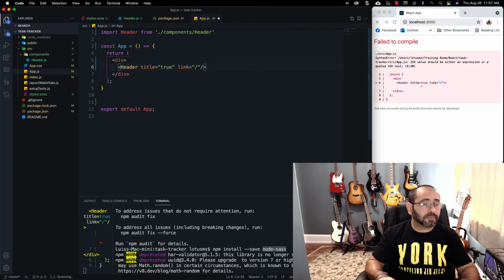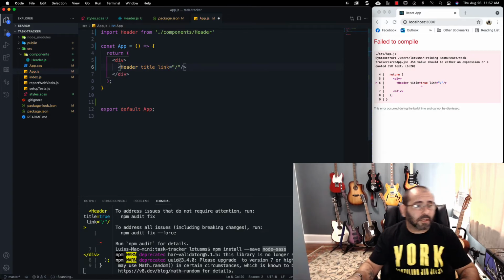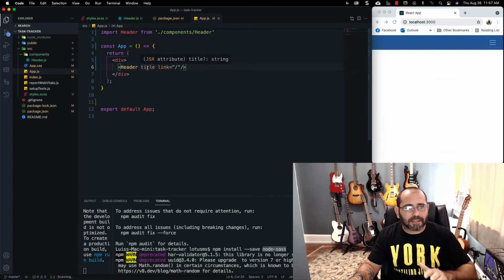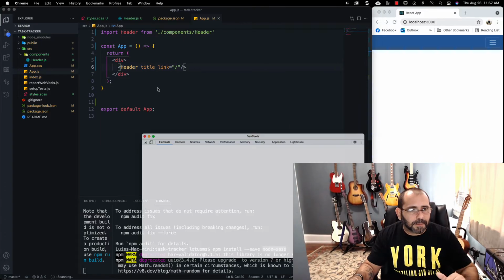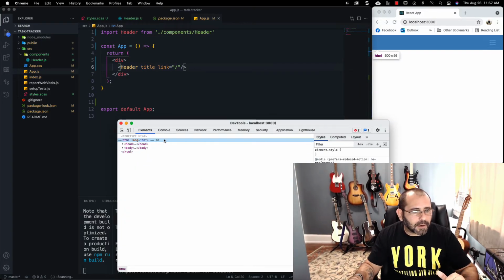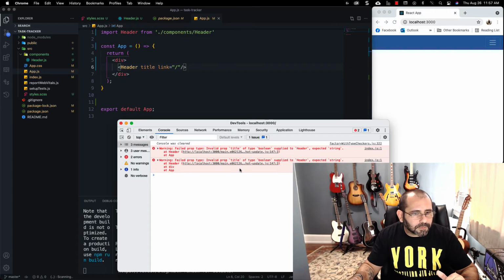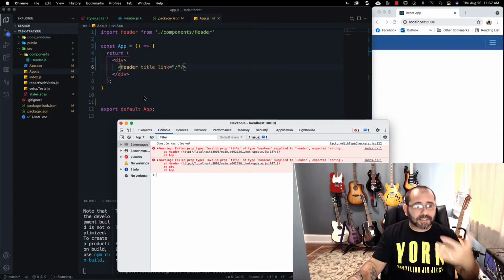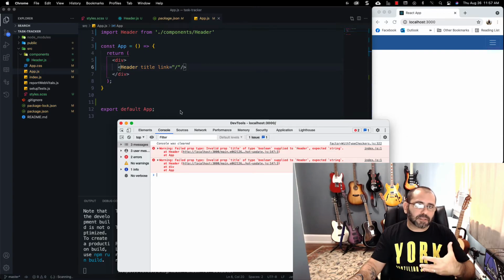Oh, that's how you add it as a boolean. So if I add it as a boolean, it's going to add right here a little message that says warning, invalid prop type of type boolean supplied to the header and expected string. So it's basically saving you from making errors down the line.